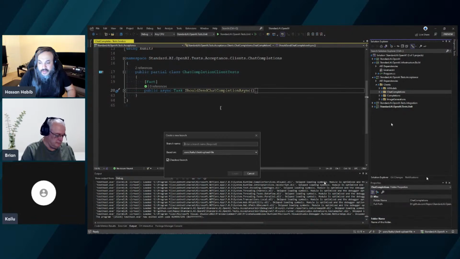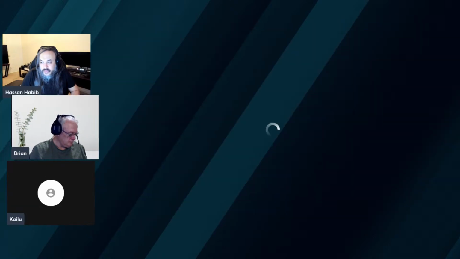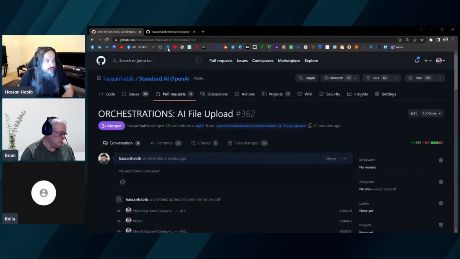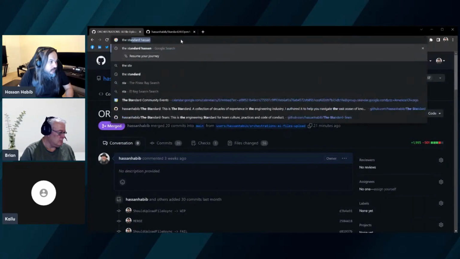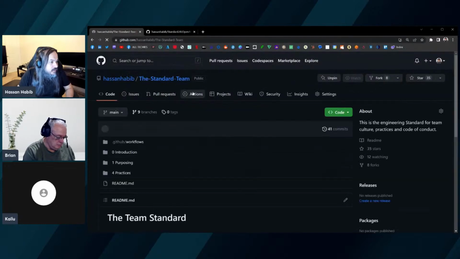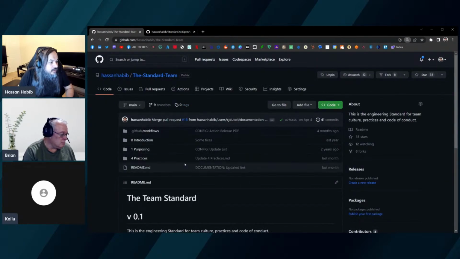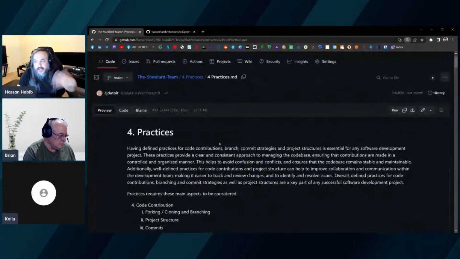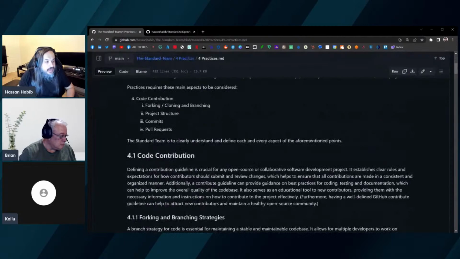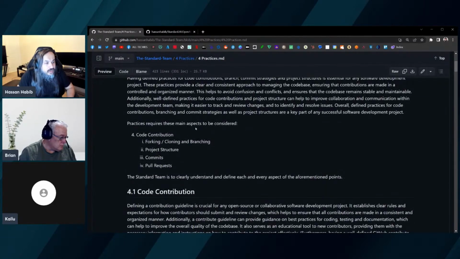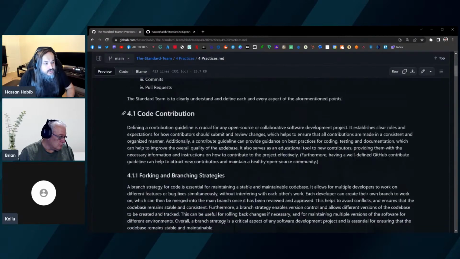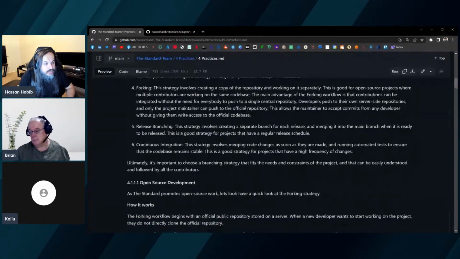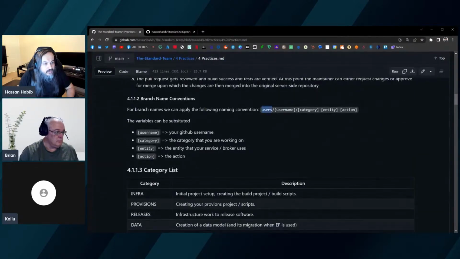People ask me, where are you saving all these steps that you need to take for the standard team, right? So if you type in the standard team, there is a nice documentation that Christo put here. This is completely separate from the standard. This is more like the standard team, the standard culture. He talked a lot about all the code contributions, etiquettes, the ethics. He talked a lot about how we break it into users, username, category, entity, and then action. So that's pretty much what Kailu did right now.